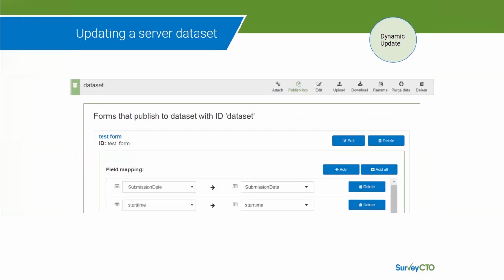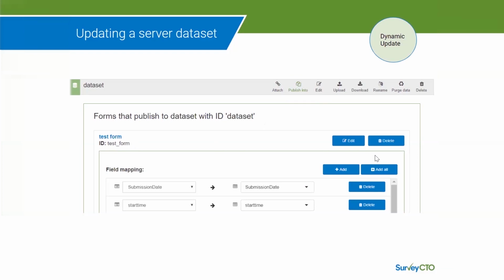In practice, how do you configure all of this? It may seem a lot, but it's quite easy and fast to set this up. You click in Publish Into in Design tab, and you will be prompted to select the forms you want to publish data from. In this image, I already selected the form named Test Form.